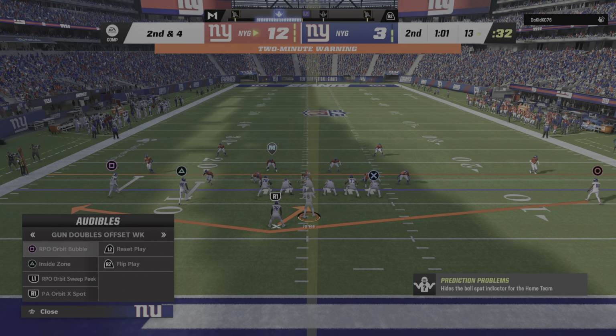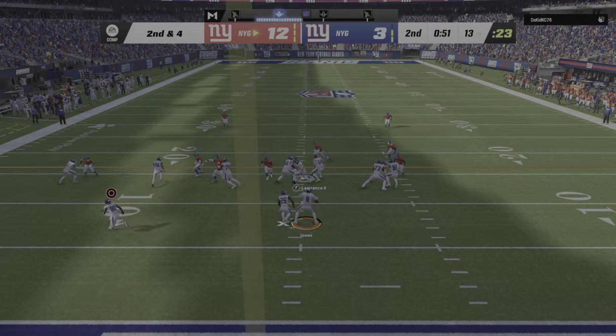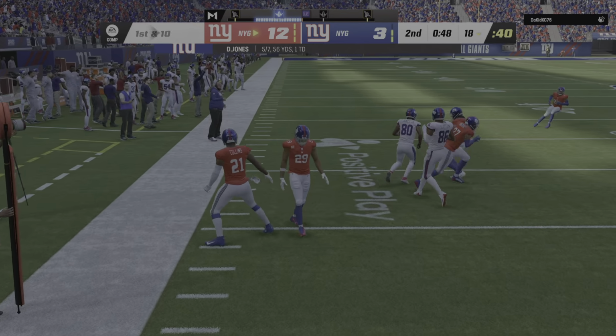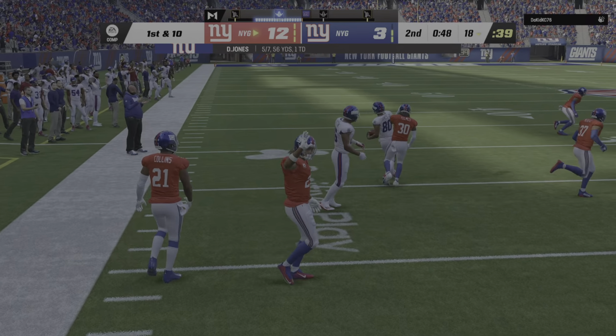The fallback is to get 3. But in your mind, you put 6 on the board right before the half. That's a heck of a dagger and great momentum to carry into the locker room. And out of bounds across the 15-yard line. A gain of 5, good enough for the first down.